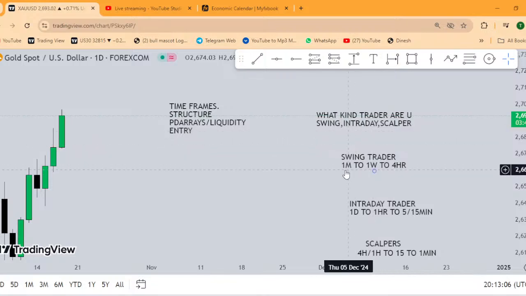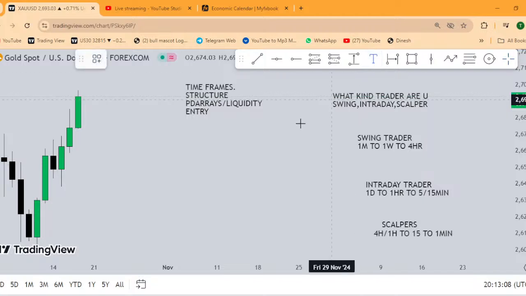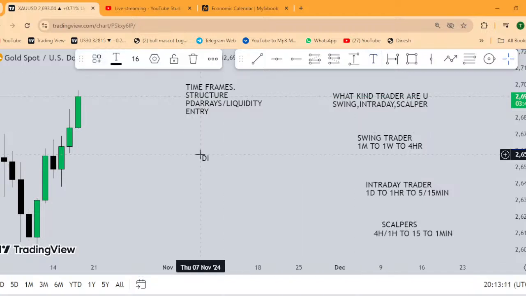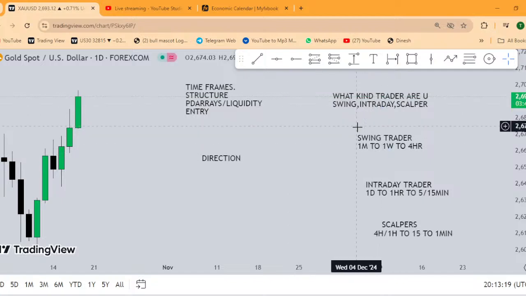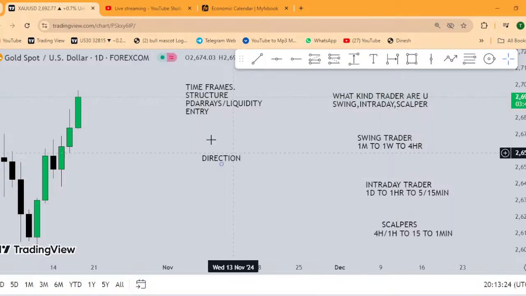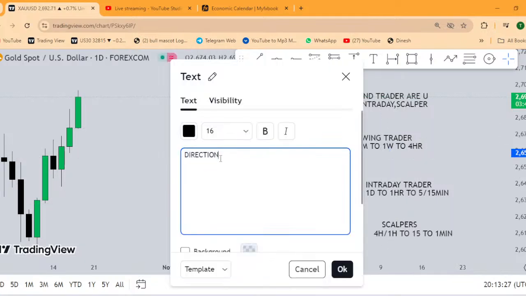Now the monthly chart is for direction. That is the number one criteria. The monthly chart is completely for direction. You want to use the monthly chart to tell you where price really wants to go for the month. That usually cuts across all these three. This is an overall direction, and this overall direction is attributed to the fact that institutions or major market players will price their orders on higher time frames, not the lower time frames.